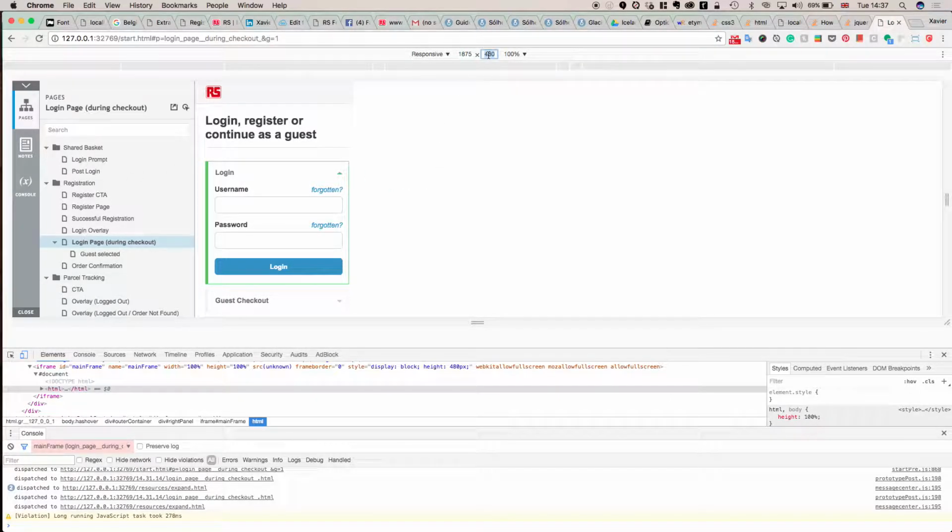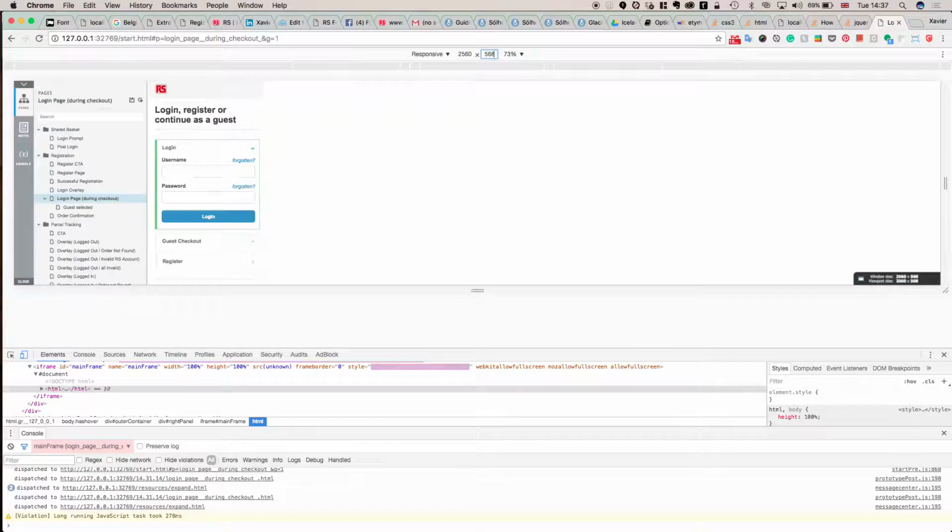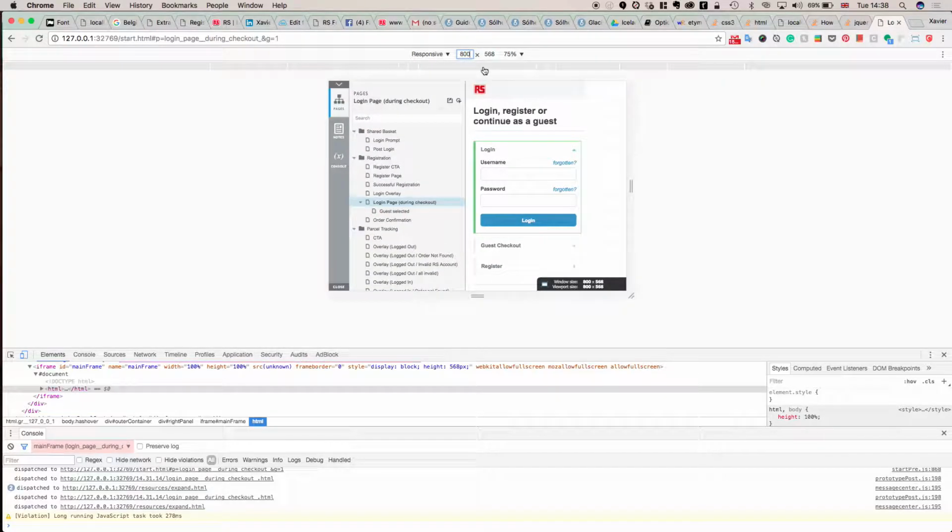On 568 pixels, that's what the user will see. So on most devices, which are now 568 pixels, I know that's slightly zoomed out, I do apologise. Let me just do that at 800 pixels so it doesn't zoom out so much. 100%.